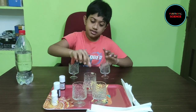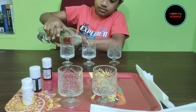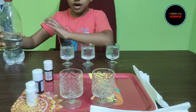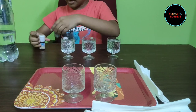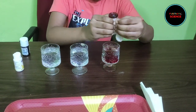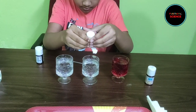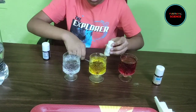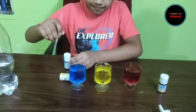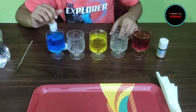We will start by filling these 3 glasses with water. Now, let's add some color. Yellow in the second glass. Place the empty glasses in between the filled glasses alternately: filled, empty, filled, empty, filled.